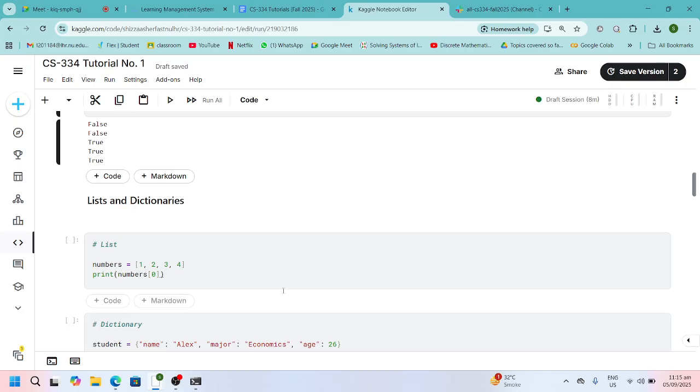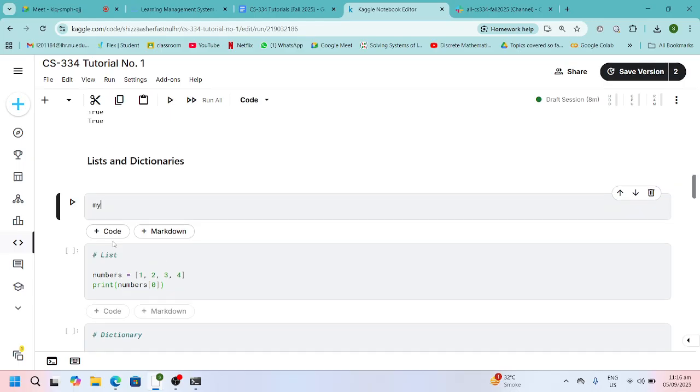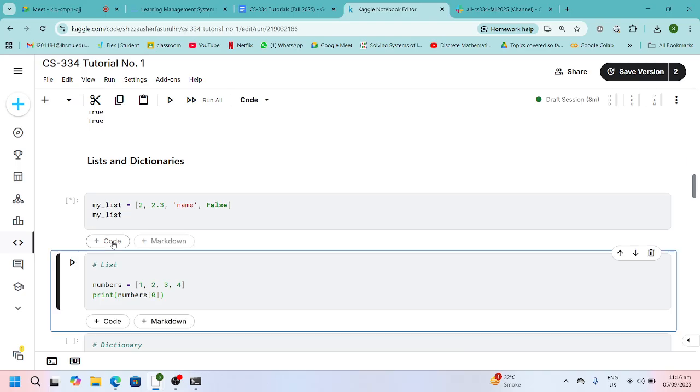So next we have a few basic data structures in Python that you're going to be using very frequently, starting with lists. Lists are basically just arrays in Python. The good thing about lists in Python is that your list does not really have to have elements from a single data type. You can have elements from multiple data types within the same list. So I have an integer, a floating point, a string, and I can just as well have a Boolean variable.